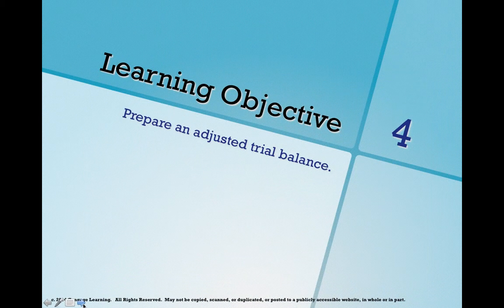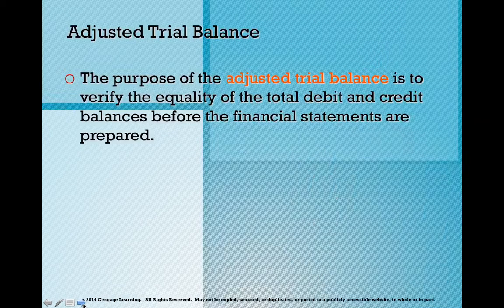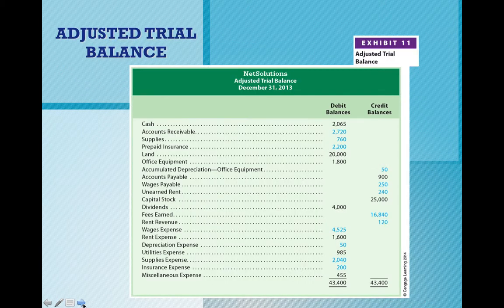Once we've got all of the adjusting entries identified, journalized, and posted, we can then do what they call the adjusted trial balance. Of course, we're trying to make sure that debits and credits still equal before we actually prepare financial statements. Here, in black was the original trial balance, and now in blue is my adjusted trial balance with the new accounts.